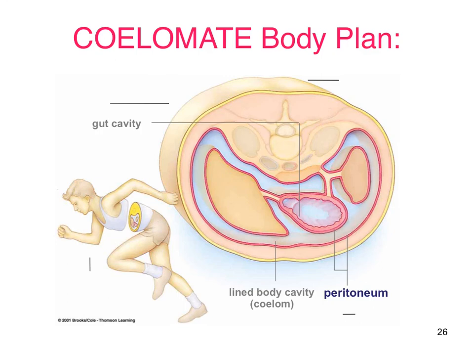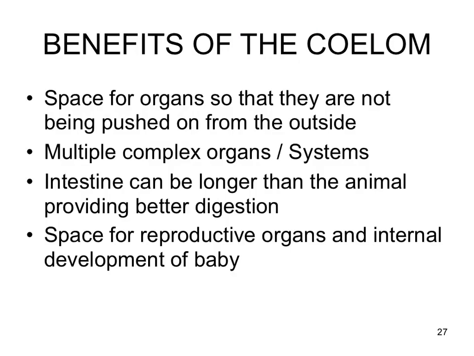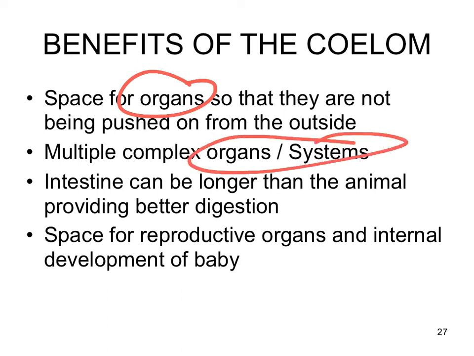Now the third group of worms we're going to look at, which are the annelids, they feature the coelomate body plan, the true gut cavity with the lining as well. And we looked at that closely, up close actually, when we looked at the earthworm. The coelom is very significant because it allows space for organs, so you can have organs and complex organ systems. You can have a huge intestine, which can loop back around itself several times like ours. You have space for reproductive organs and also internal fertilization and the development of the young inside the body. So huge development. We see that with the annelids.